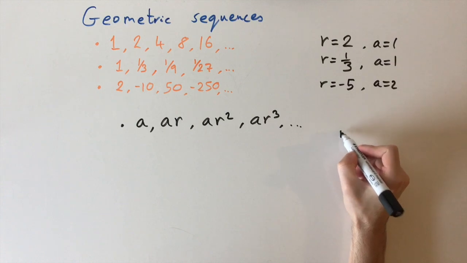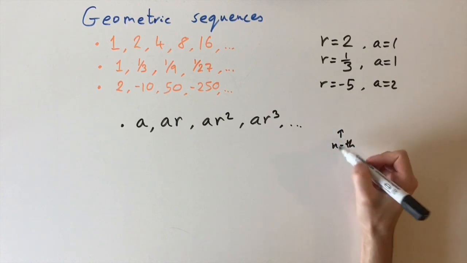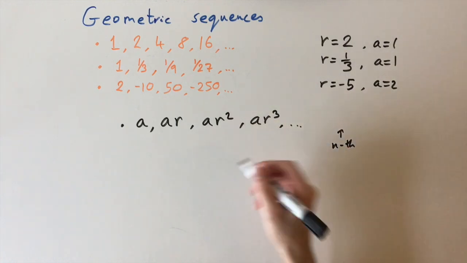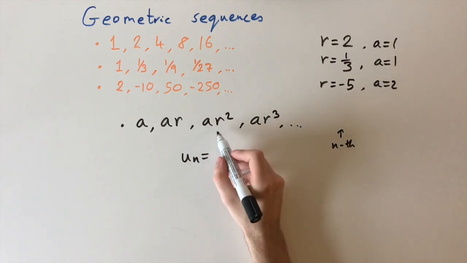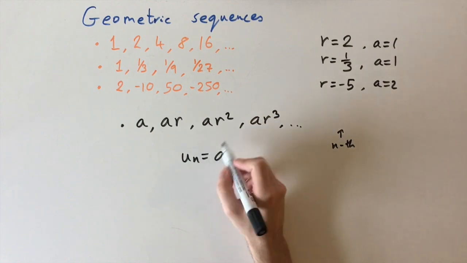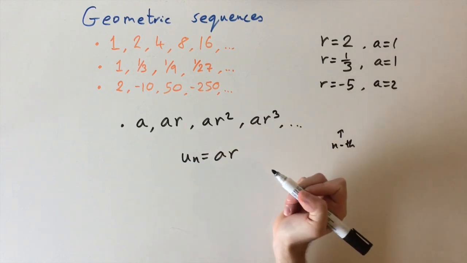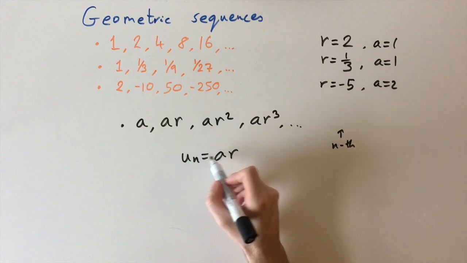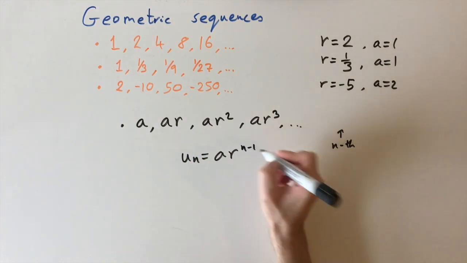So if we want to find out the value of the term in the sequence at the nth position, what is this given by? Well, we can just think about following this pattern. So let me call un the nth term in the sequence. And so our first term is a, we're going to need an a in all of these, and we need an r to the power of something. So we just need to figure out what the power is. If we put n equals 1 in here, we want it to give out a. So that tells us we need r to the power of n minus 1.